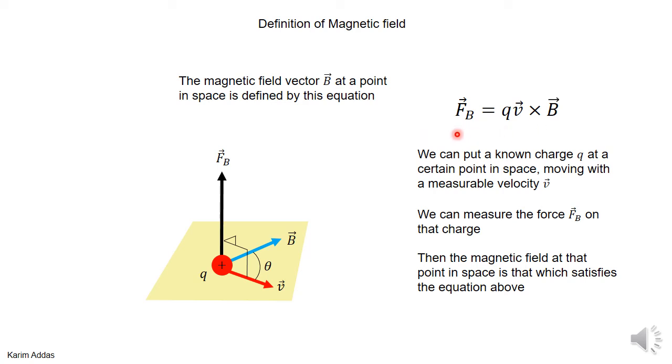So it's a bit more complicated than the case for just electric field. In the following, we're going to just assume that we know what the direction of the magnetic field is, and so we can then get the force. But in general, if you want to define the magnetic field at a point, this is what you would have to do. We'll give an example of how to do this in a bit more detail later on.